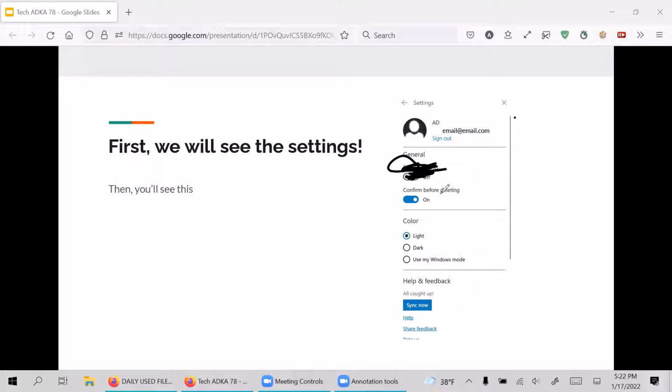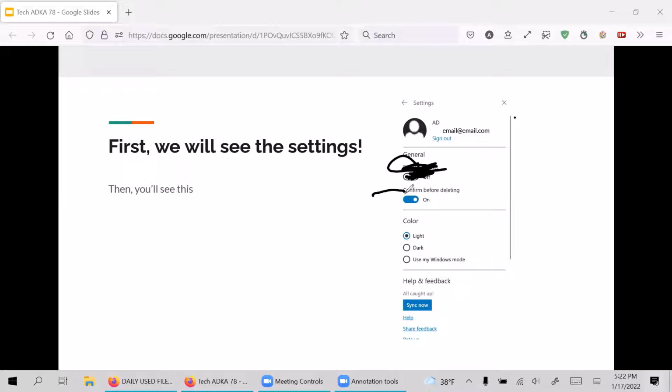Confirm before deleting: what this does is that when you use the menu to delete a note, it's going to show a confirmation first, and then you'll have to click on delete if you want to delete it. If you do not want the confirmation, you can just click on that to turn it off.